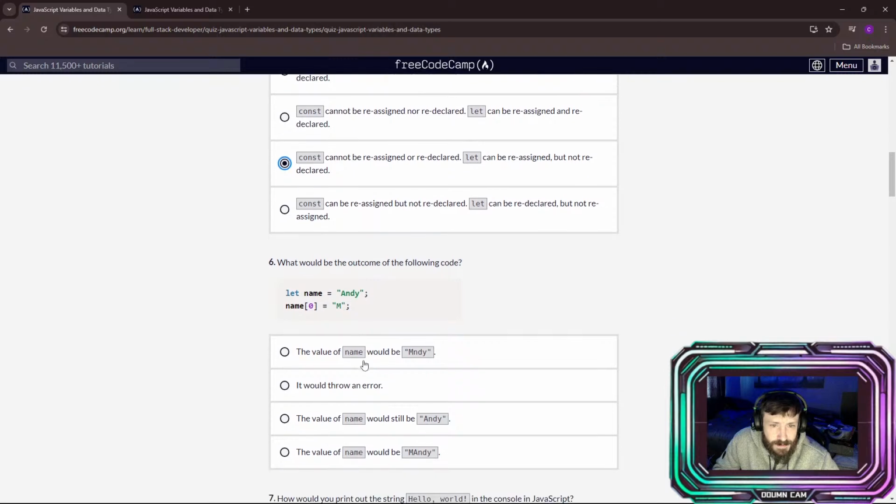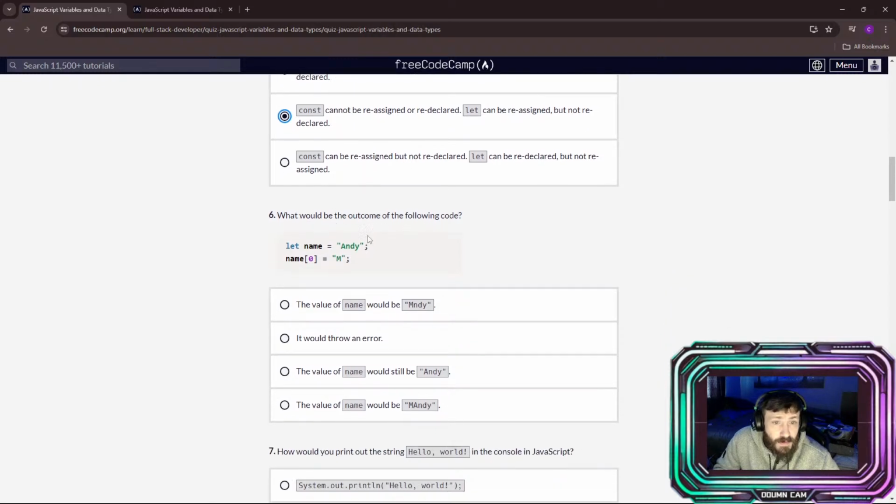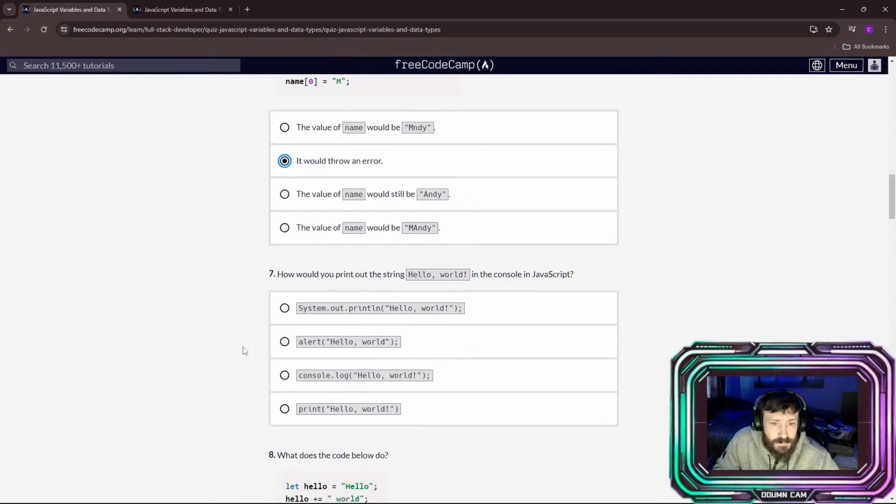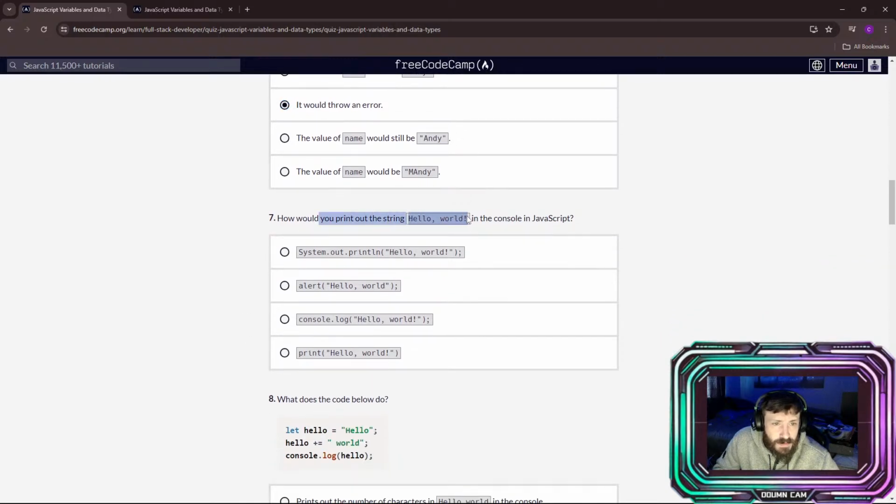There we go. What would be the outcome of the following code? let name = Andy, name 0M. I think it would just throw an error, wouldn't it? How would you print out the string hello world? That would just be console.log.